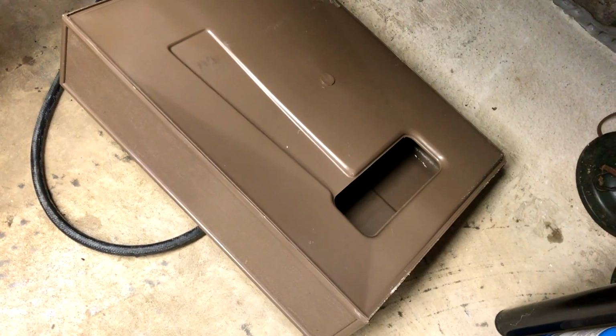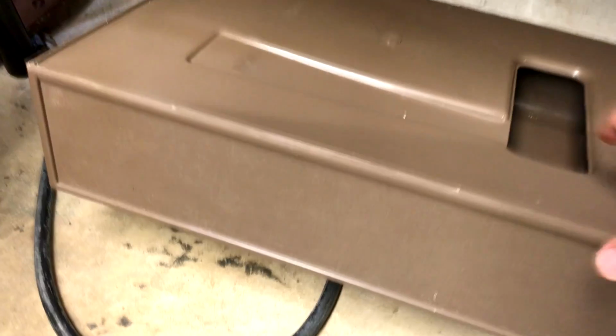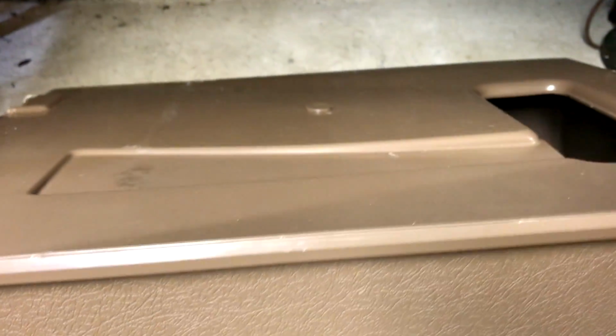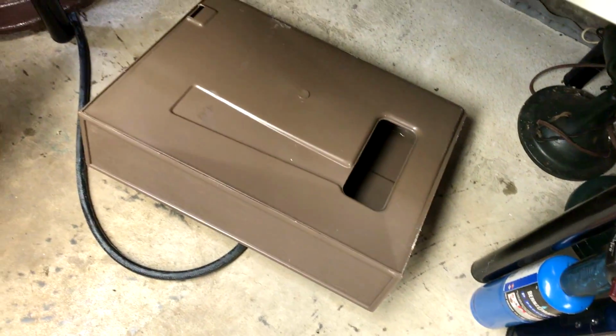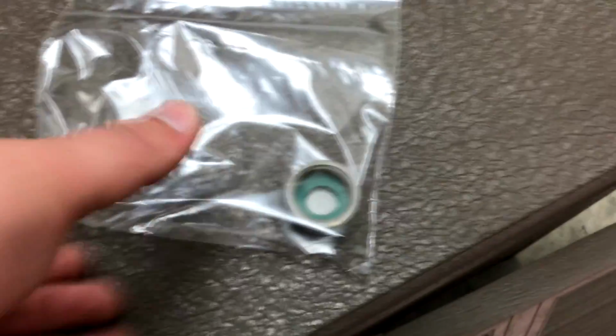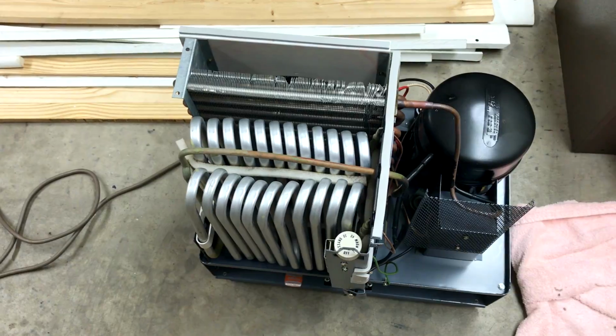Here's the drain pan. We are actually relocating it over to here from where it used to be right there. In fact, the drain was never actually drilled out, so whoever owned it used strictly the pan part. I'm going to put a little bit of white vinegar in it just to get it started, because I ran it through the parts washer, dishwasher. Got to clean it the best I could. And it actually still has the original cap with O-ring in it. I'm probably just going to stick it right in here when I put it back together so it doesn't get lost. So yeah. Let's begin reassembly.